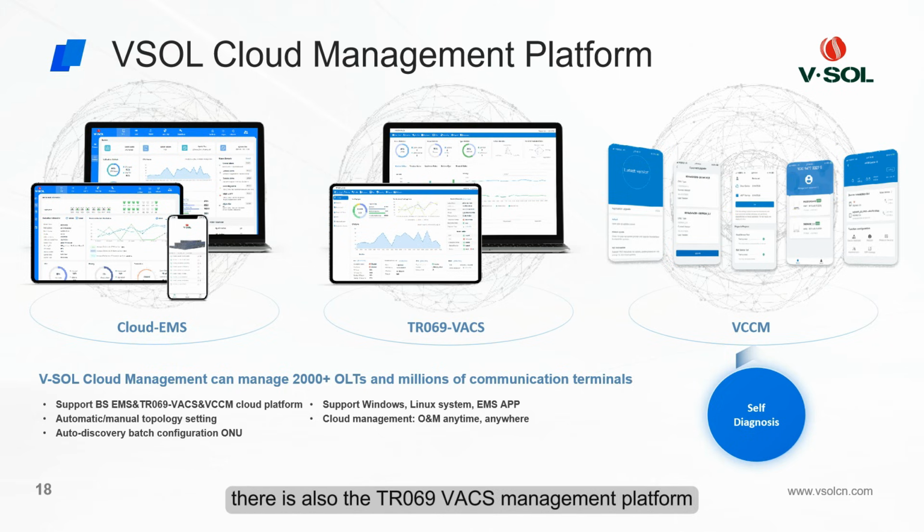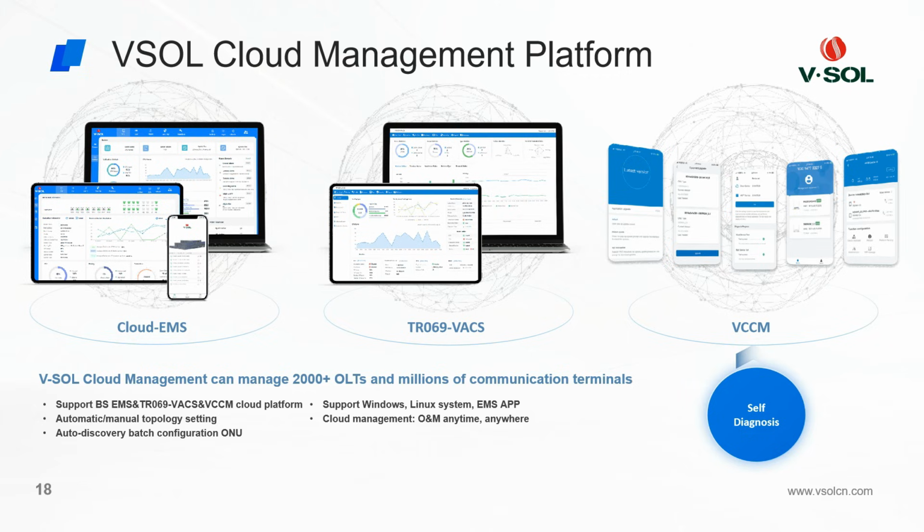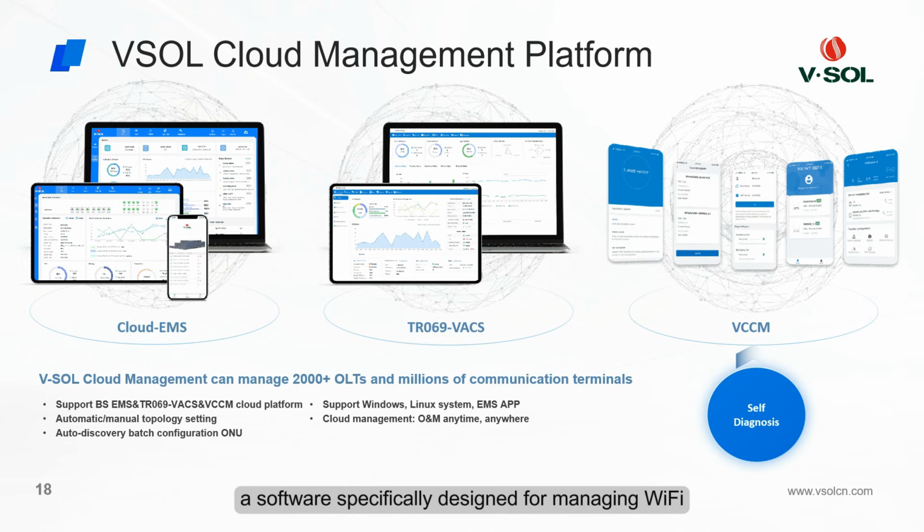There is also the TR069 VAX management platform. Same as other TR069 management platforms, it directly manages and configures ONU and also supports Windows and Linux systems. The VAX can control third-party ONU, and there is no limit on the number of connected devices. We also have a VCCM platform, a software specifically designed for managing Wi-Fi, which uses the MQTT protocol. Currently, the system is installed through a mobile app.